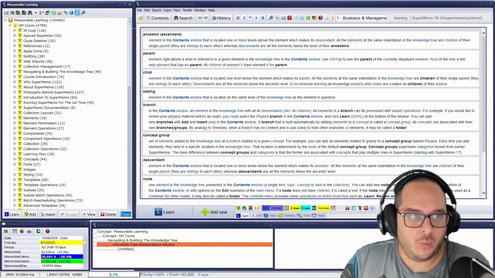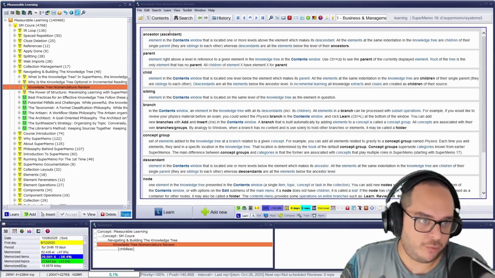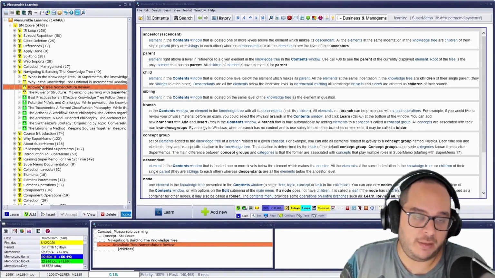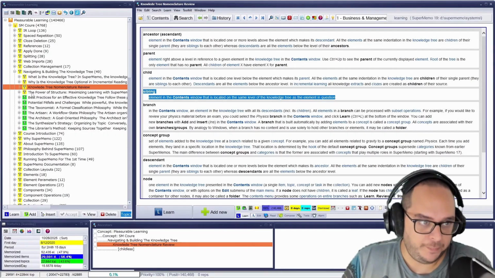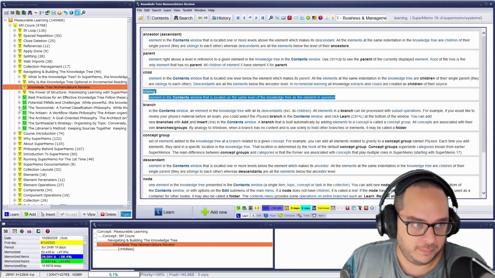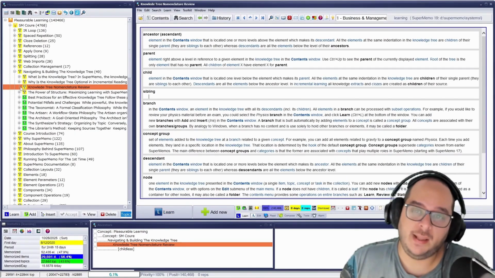Then, where we are now, contents. We're here. Knowledge tree nomenclature review. This is especially interesting because this is childless. There's no child. Do you see I don't have the icon to expand, unlike the other sibling? Sibling. What is this? A sibling is an element in the contents window, in the knowledge tree, that is located in the same level of hierarchy, therefore in the same level of nesting. So the power structure is a sibling. Nice. We have said there are no children.